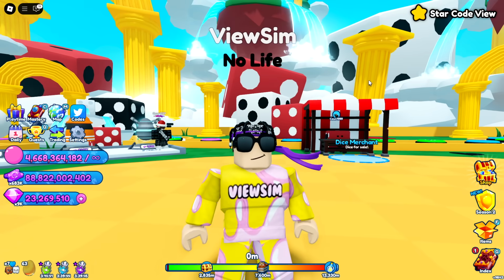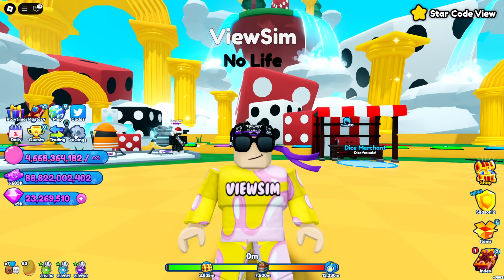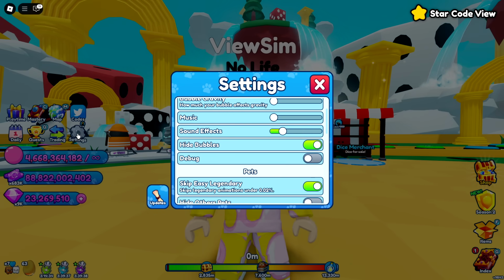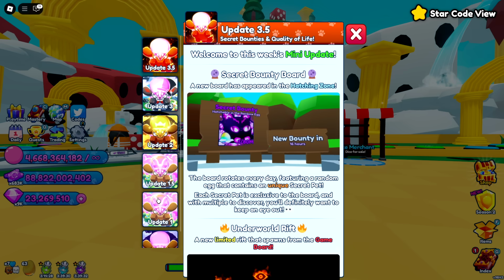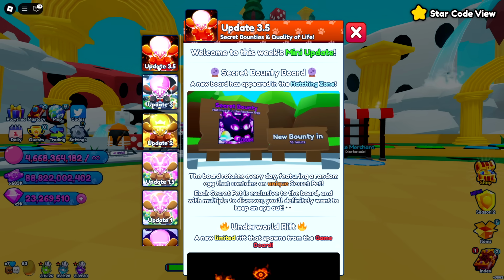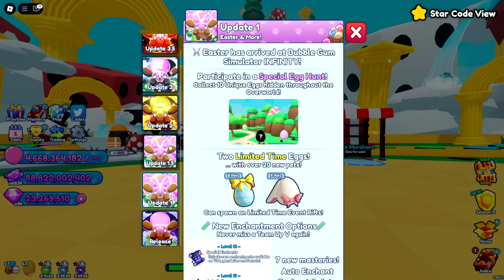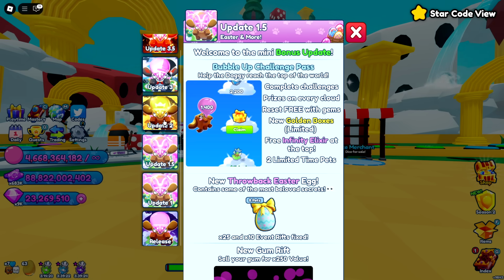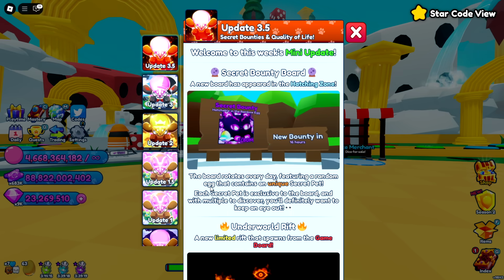Also, here's another quick tip. If you want to read all the update blog, basically what you can do is you can click settings, and then once you're in settings, down here on the left side of the settings box, you can actually click updates, and then you can read all of the stuff. You can even scroll back to release if you wanted to, and then update 1, update 1.5, I mean, update 2, update 3. And then obviously all the most recent stuff, you can read this blog for update 3.5.